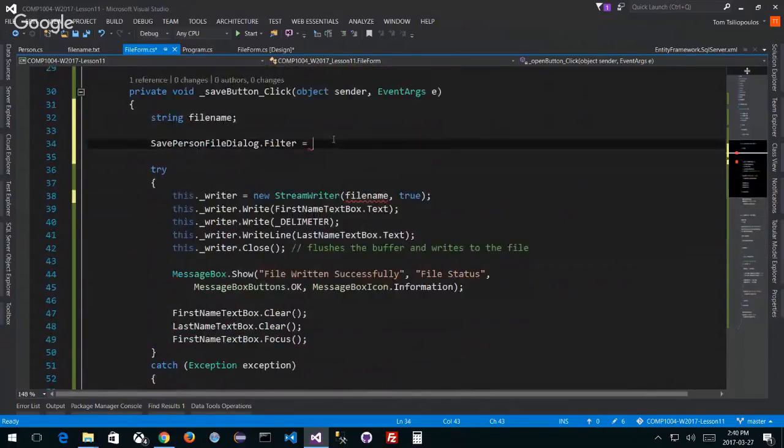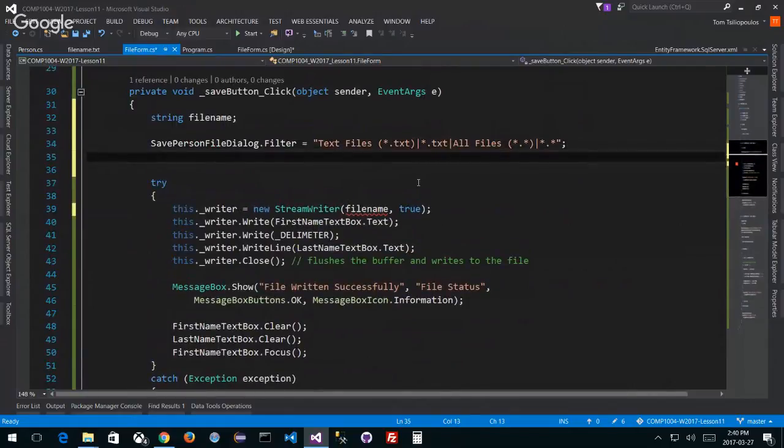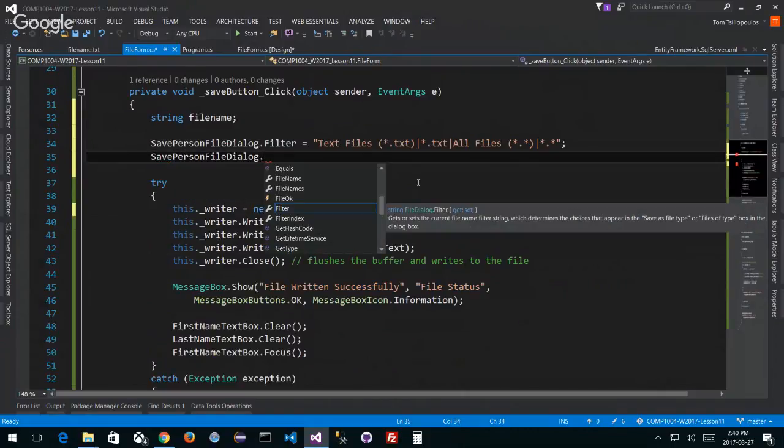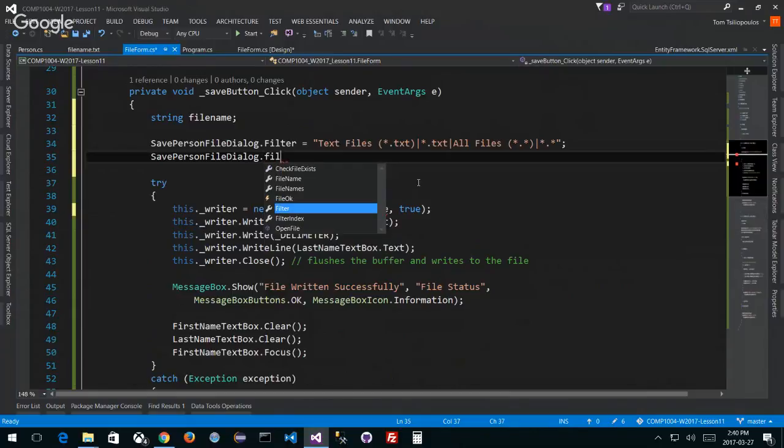That's one. And also a default name, which I recommend to you guys. The default name for your computer would be like order, or I think I put it inside your document. There's a default name that your save file dialog should populate with, that you need to change. An example of this would be savePersonFileDialog, and then I want to look at the default file name itself.